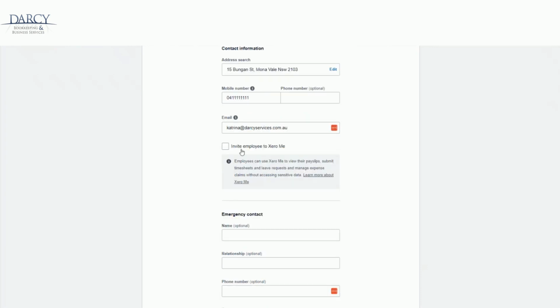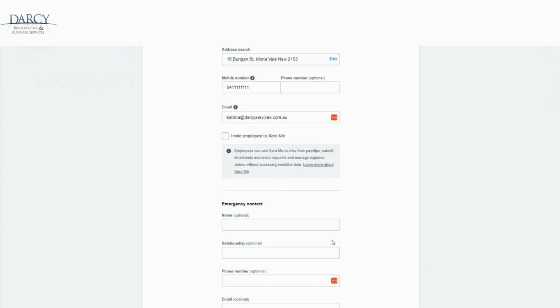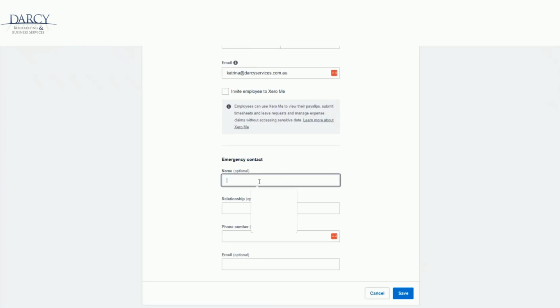The email address is also used if you will invite the employee to Xero Me so that they can submit their timesheets, view their payslips and request leave.